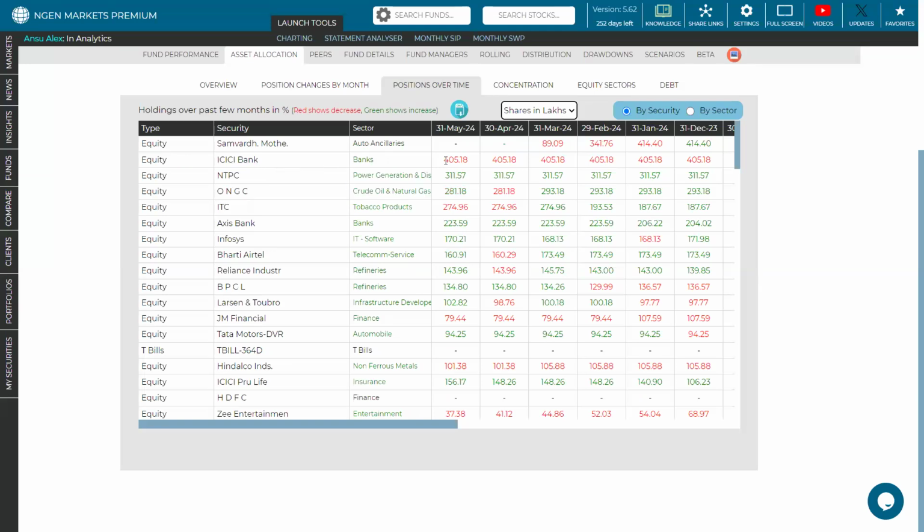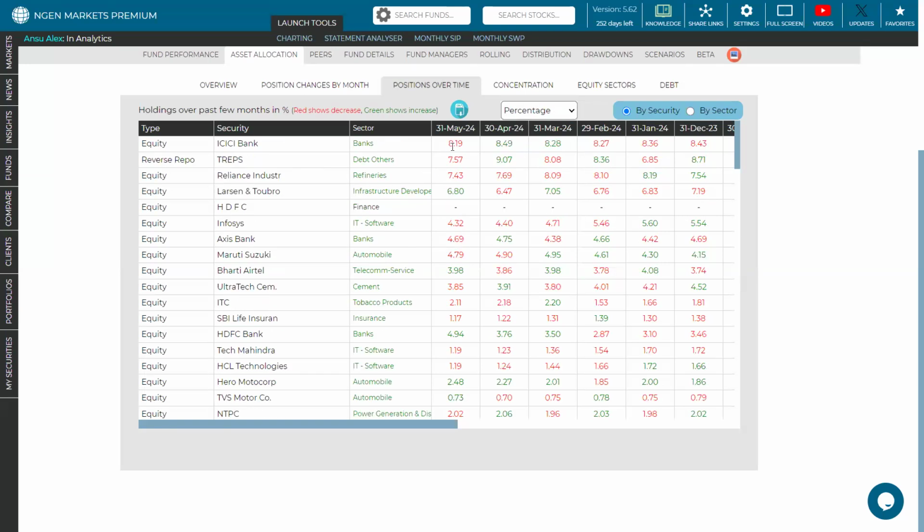You see the shares for ICICI Bank have remained stagnant, or rather the same. There is no fluctuation for the last 6 months or so is what we could see. So from this, what we could conclude is that the change in percentage that we saw happened due to the fluctuations in the price of that specific stock. This reduction in percentage happened due to the change in the price of that specific stock.